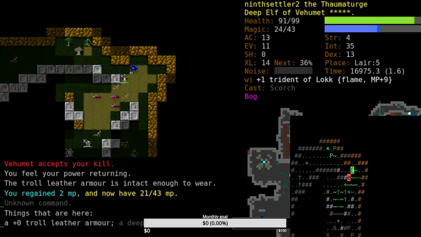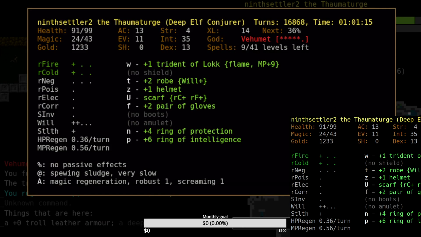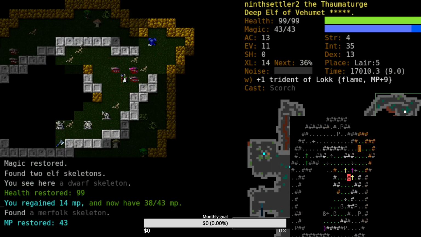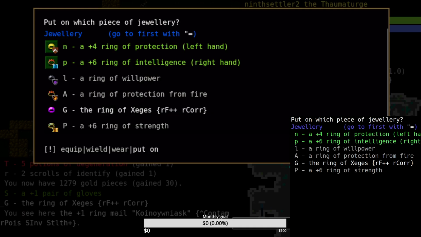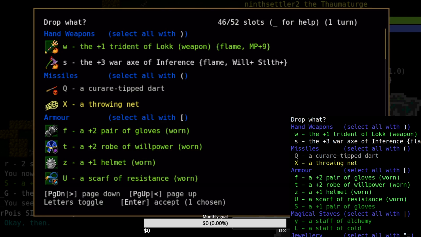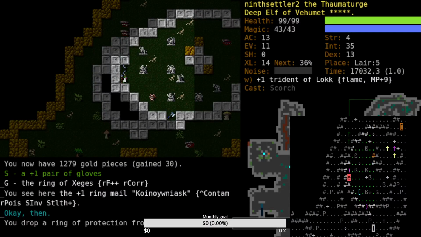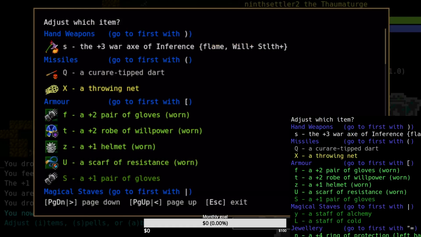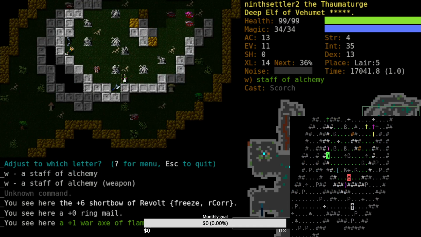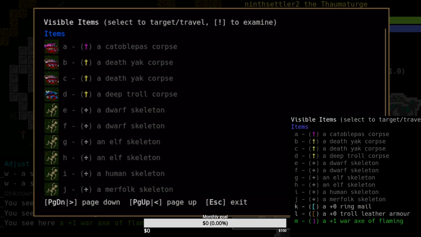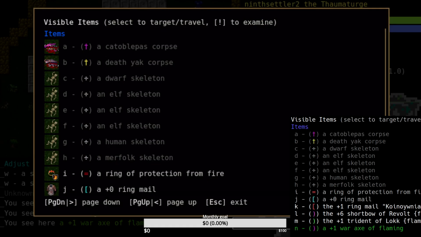All right, pretty easy kill. We get a troll leather armour, which normally I would be happy to use, but I don't think we can trade away the willpower from the robe. It's just too good of a property. Oh, that ring is pretty good. I think we can probably get rid of the 9 mana that I had and just replace that with the ring or with the staff of alchemy. So my alchemy stuff, which is the bulk of what I'm doing to kill things, is enhanced.